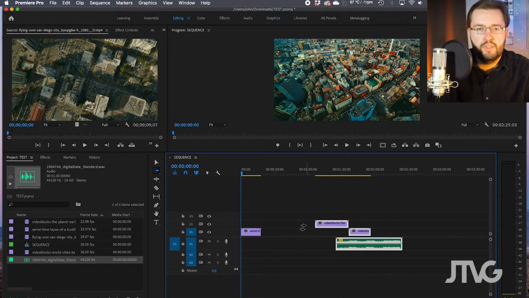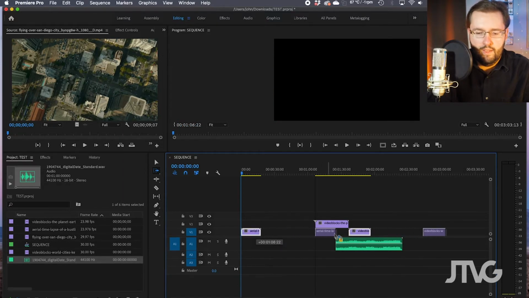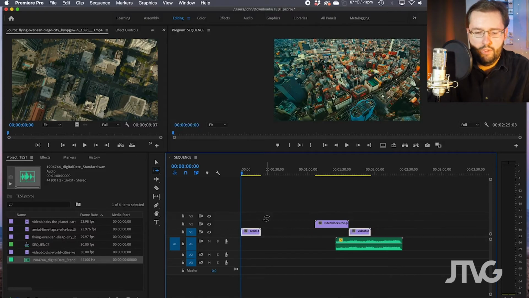This also works with single tracks. So say in this example, if we only want to select the clips on track 1 and not track 2, what you can do is hold shift and you see it's one arrow, and you can click on the track you want to move, hold down shift, and move it. You can see how that works. So that's the first tool. Let's check out the second tool.